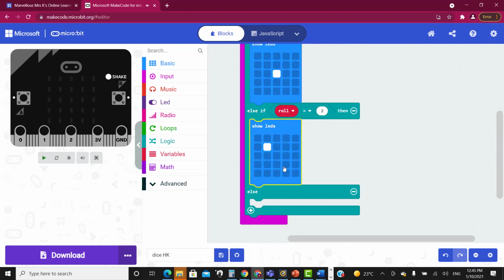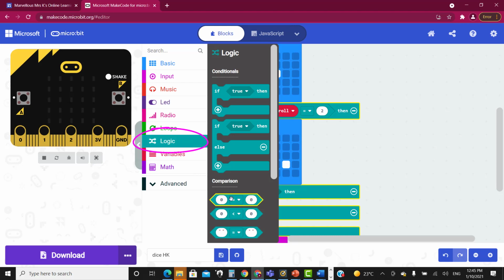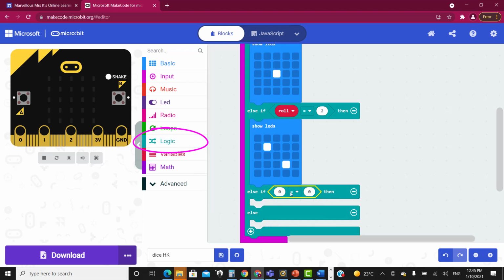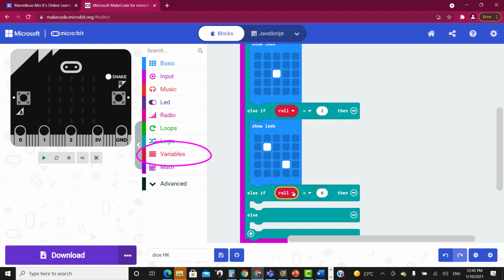So plus, and it's opened up another one. If I can't duplicate, I can just build it again by going back into Logic and Variables. So this time, if the roll is equal to 3, then I want to see, you guessed it, 3 dots.